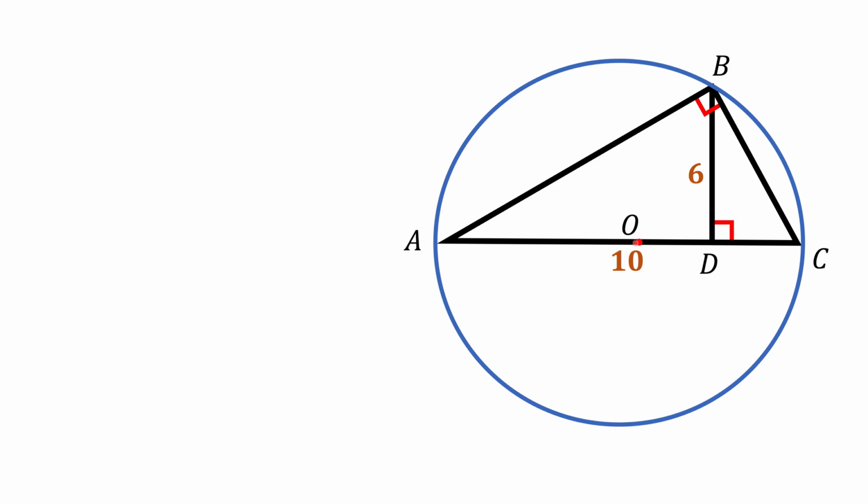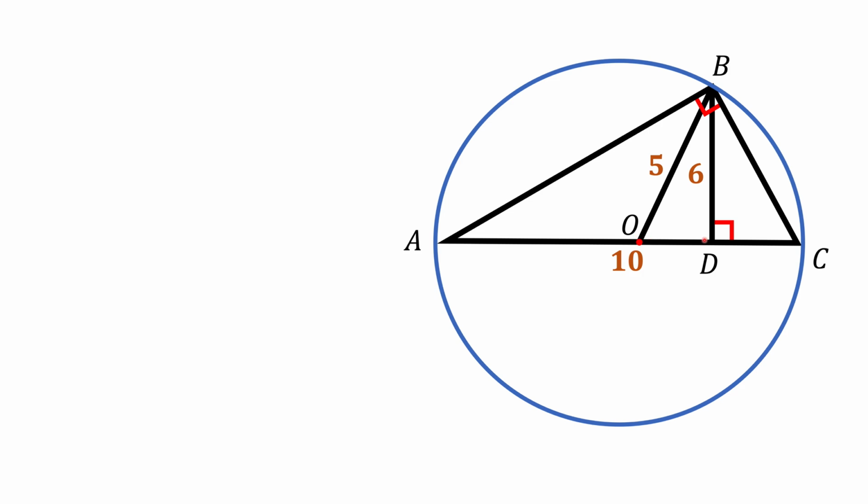Now, if you're not familiar with either the inscribed angle theorem or Thales theorem, I left a link where you can go and see the details. But if O is the center of the circle, AO will be 5, OC will be 5, but also OB will be 5. But now look at the triangle OBD.